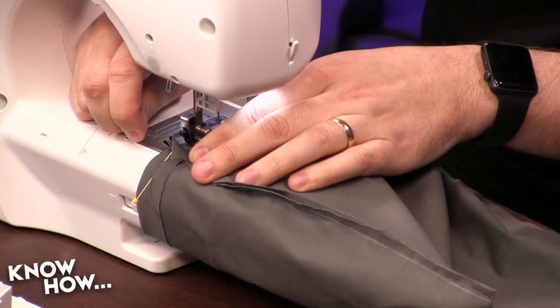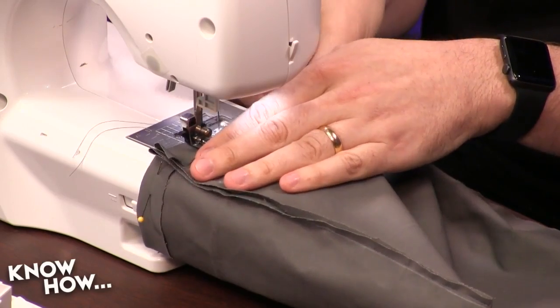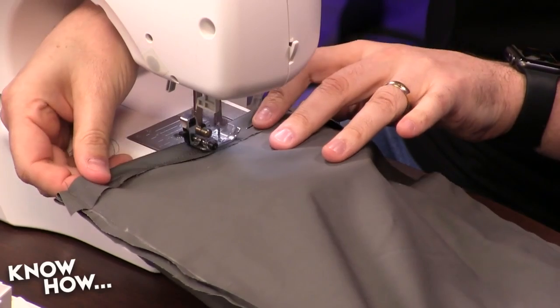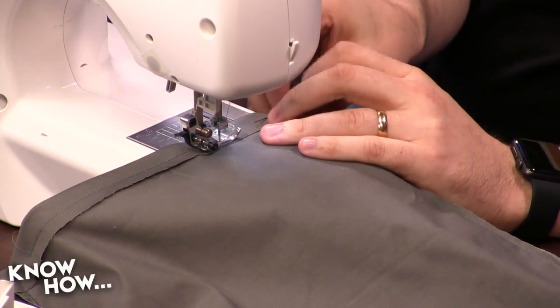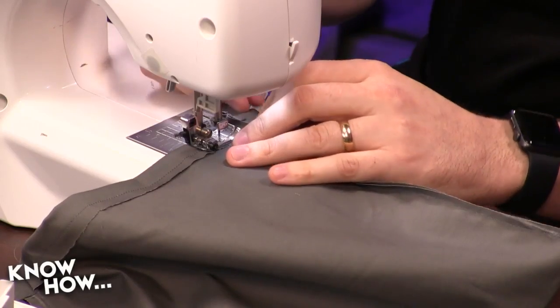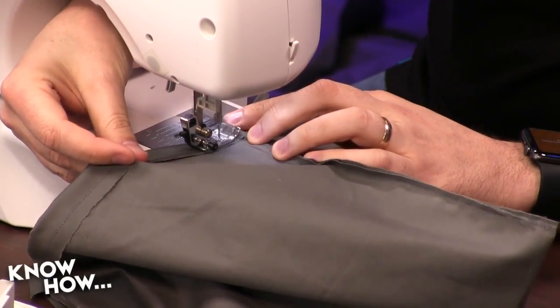Nice bag. Hey, no, he hasn't turned it inside out yet. You have no idea what it looks like. That's true. All right. This shouldn't take much longer. So you're going to try to go all the way around? I'm going to try to go all the way around. And essentially, this is kind of like doing a sleeve. I'm very focused on it. I just keep seeing the fingers next to the needle. Why do you think I'm leaning back? I'm like, I don't want to be near that thing.